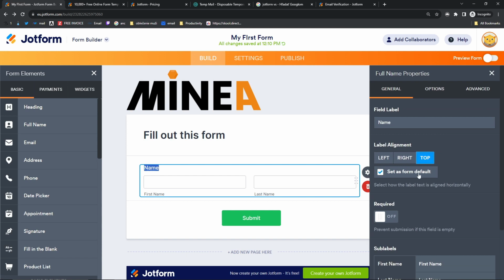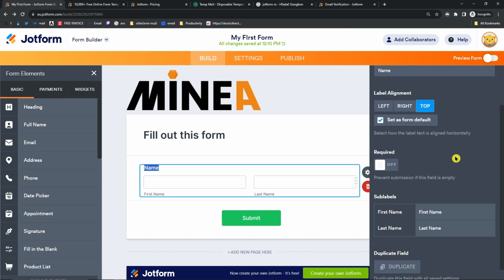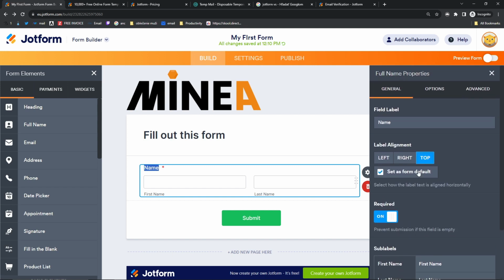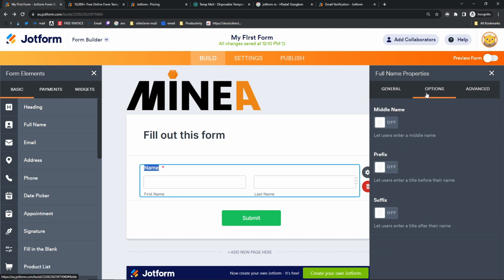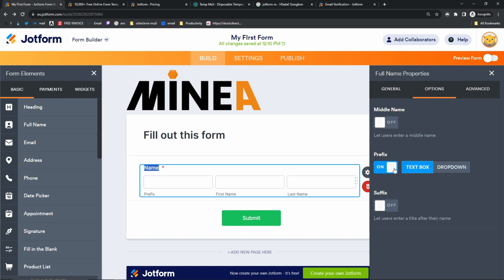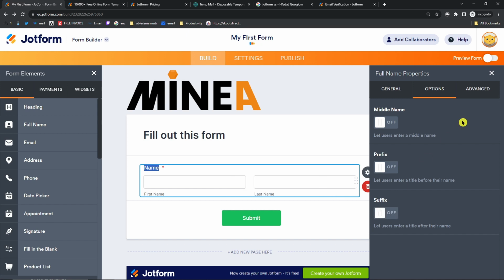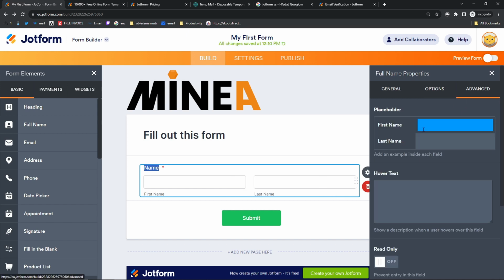When I click on the properties, you're going to have required, so you can click here if you want to have it required. Then you're going to have options, and you can have a middle name, prefix or suffix, and even advanced. So what do you want to have as a placeholder?